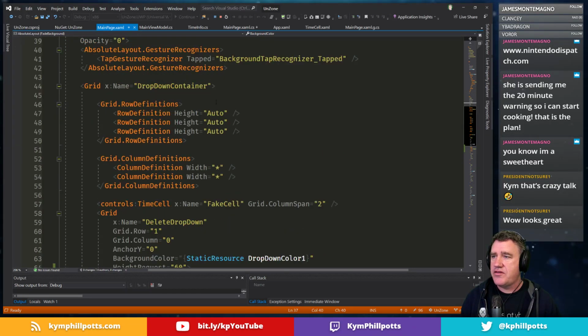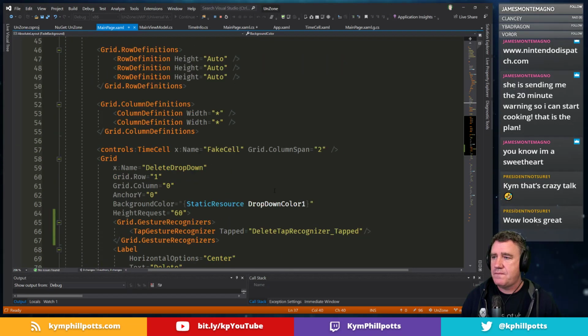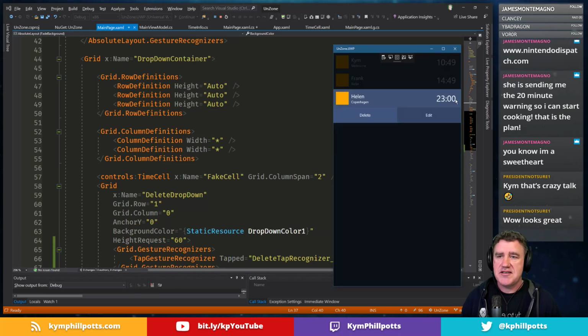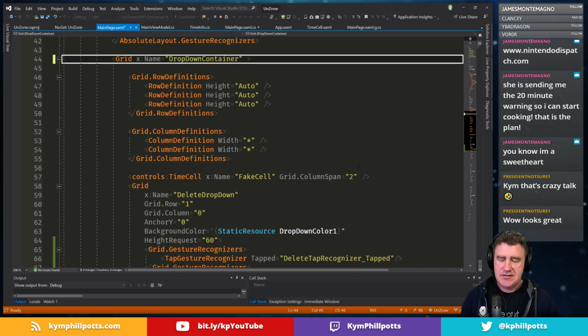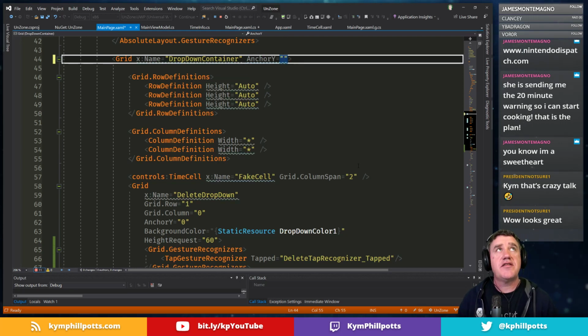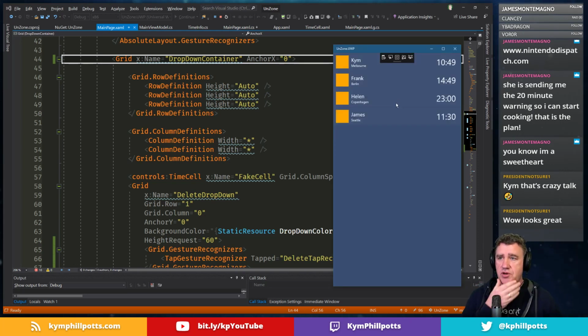So if I take this drop-down container, the thing that contains all of this and that we're spinning, and set its anchor X, anchor Y, because it defaults, I think, to 0.5, but if I said its anchor X was 0, remember we set the anchor X and anchor Y for the ones that drop down. If I set the anchor X to 0 on this, let's have a look.